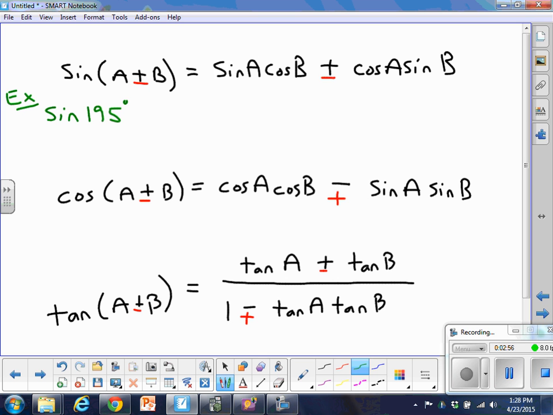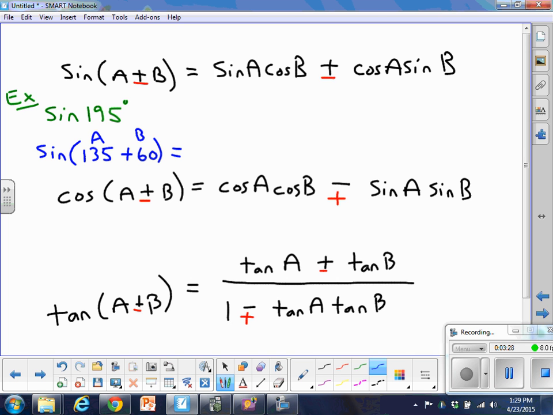So what I would do is think about your unit circle, think of 30s, 45s, 60s, 90s, or those as reference angles in any quadrant, and come up with a way to get 195. I would think of either doing 150 plus 45, that might be a good one, or you could do 135 plus 60. There's a bunch of different ways here, but basically I'm going to do 135 plus 60. That's going to be your A and your B.